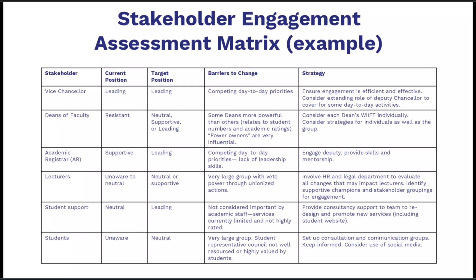Barriers such as workload, coverage, regulatory audits, data privacy concerns, or change fatigue. Strategies such as deputy coverage to free leaders' time, what is in it for me messaging for chairs, skills coaching and mentorship for managers, early champions among clinicians, legal and human resources review for union issues, redesign services and clear pathways for patient access, and patient advisory councils for public voice. Assign an owner and a review date for each row. Keep the matrix live and link it to your communication plan and risk log so intent turns into action.